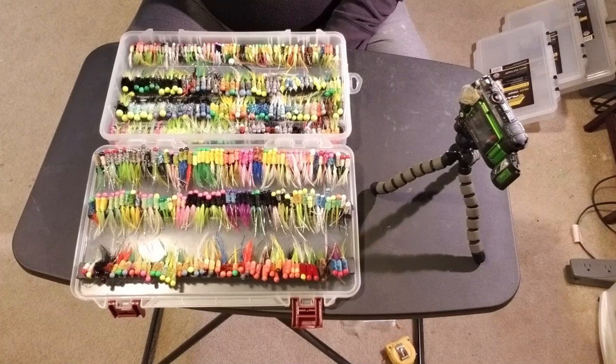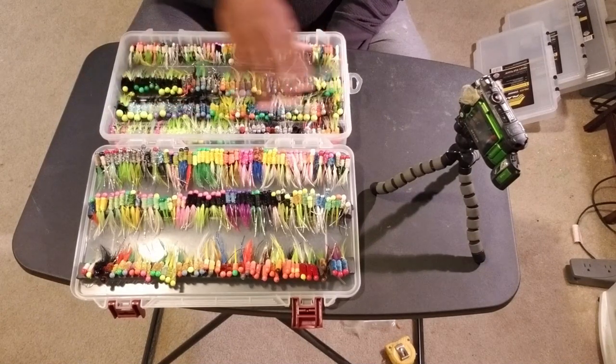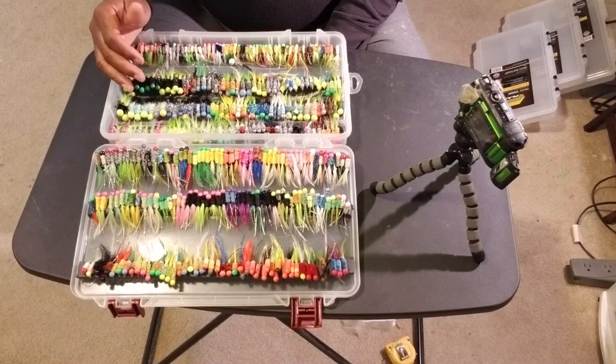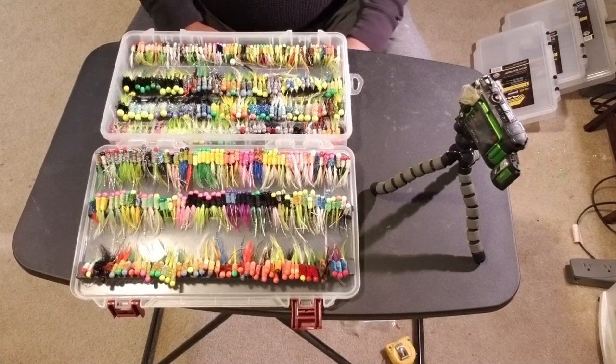It's just that I want to reconfigure it to where I don't have to have those plastic bags in here. And the box looks a lot nicer. As you can see here, I don't have that. Usually I got a layer of plastic bags down here with extra jigs in it that I didn't have room for in this box. So that's the reason why I'm making a new box. This box still performs great. There's nothing wrong with it. So let's get started on what we got to do.